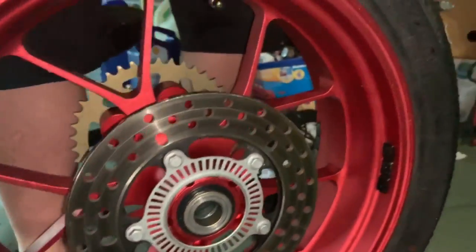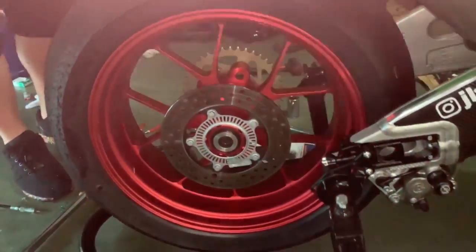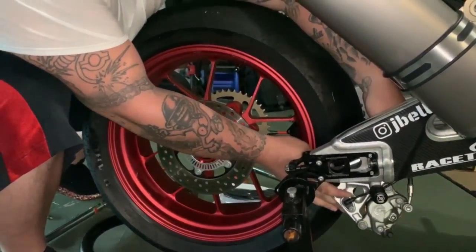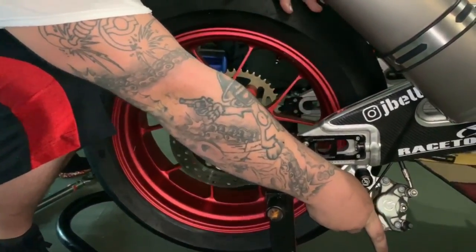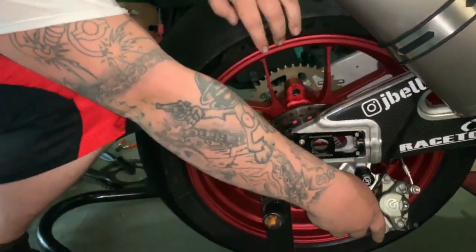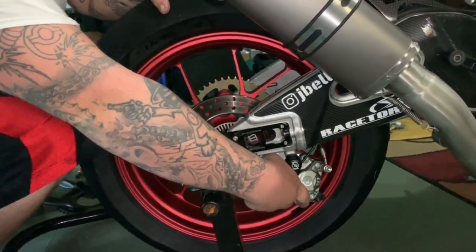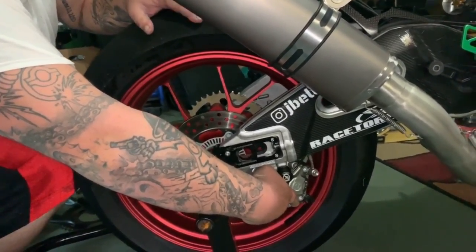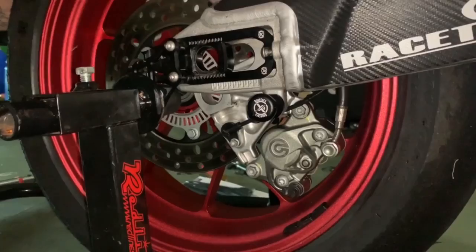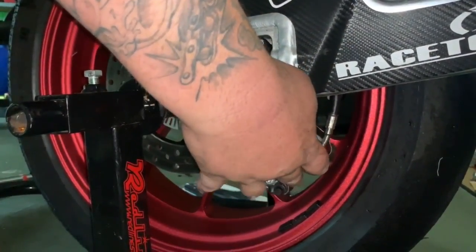We can take the wheel and tire and put it back through. And what we're doing is we're just setting it up. So like earlier when we took it off, take your caliper, kind of move it to the side, get the wheel in here. Don't rush it so your nice lubed spacers don't get all discombobulated. Then before it's all the way in, you're gonna cock it to the left, or excuse me, to the right. And then, now that that's there, pull it back just to make sure it's lined up with the disc brake.